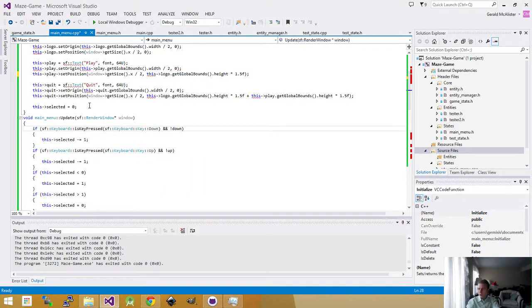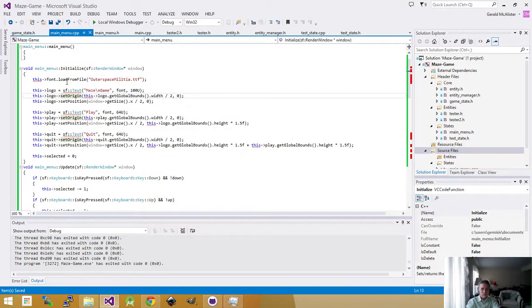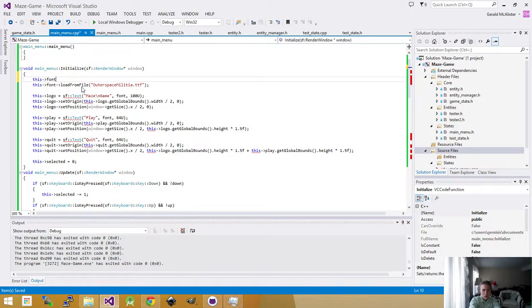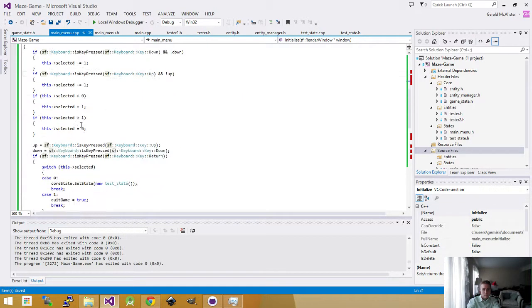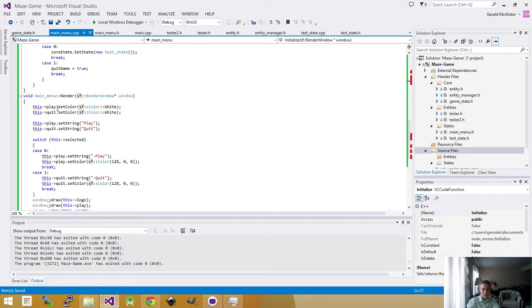And that unfortunately did not go away like I had hoped it would. And there's that. There's that. It's equal to new sf::Font. Get the keyword in there. And then again down here.